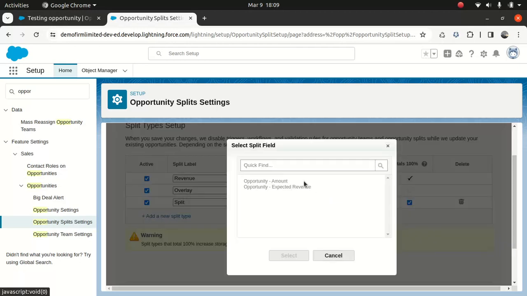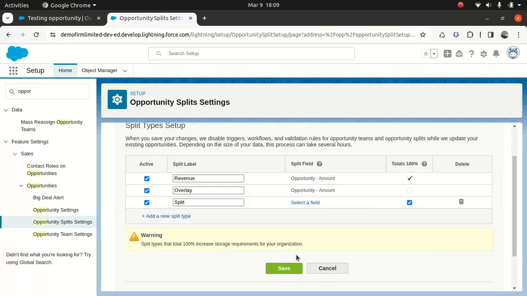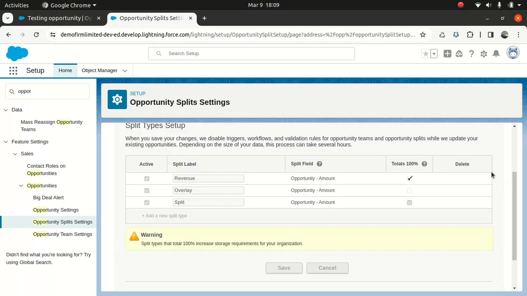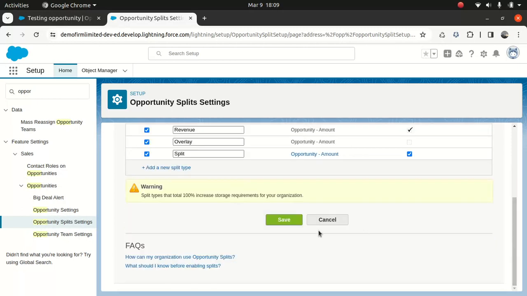Select the field, opportunity amount, and yeah, I enable it. It's going to take some time to enable it, so before that, verify that no operations are running. Okay, so that's done, and I'll do save.